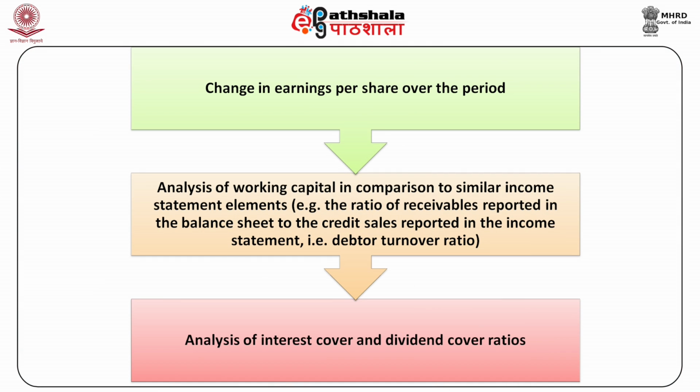Income statement also forms the basis of important financial evaluation of an entity when it is analyzed in conjunction with information contained in other financial statements, such as change in earnings per share over the period, analysis of working capital in comparison to similar income statement elements. Example, the ratio of receivables reported in the balance sheet to the credit sales reported in the income statement, that is debtor turnover ratio. Analysis of interest cover and dividend cover ratios. The profit and loss account represents the accountant's best effort at measuring the economic performance of a company.